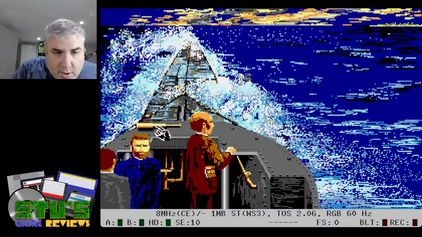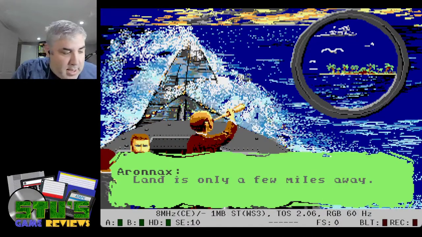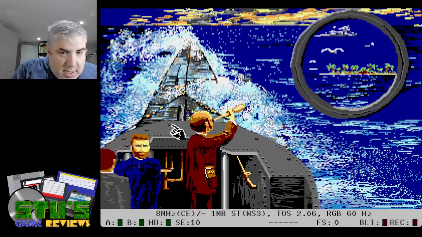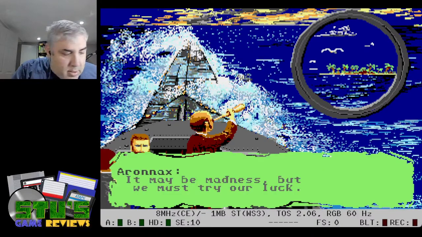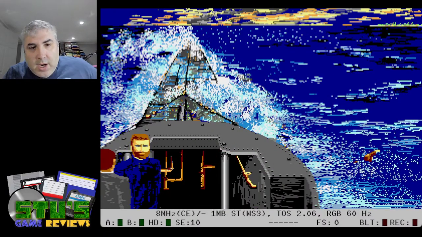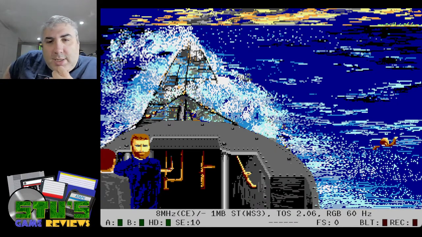The telescope. Man, it's only a few miles away. Please say something! He's supposed to say something else, but I guess he doesn't. Oh, there we go. It may be madness, but we must climb. Look! Those two guys are just like, yeah, let's stay here, Professor. Don't worry about us, eh? We're not going to come with you, eh?